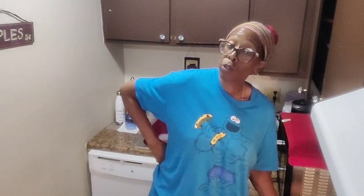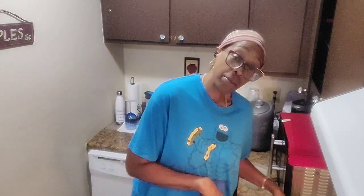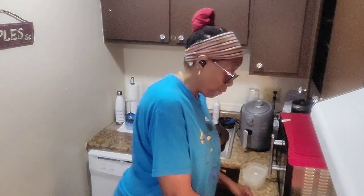Different dogs have different health issues, and schnauzers have a lot of health issues. So I'm trying to lessen them. So far we've been together for 4 years, and I've just been doing this for 2 years now. But his weight went up. Like I said, there would be days he wouldn't eat when I was feeding him the bag food. So his weight went up, and now I'm working on backing him off. But I still want him at a healthy weight. Maybe 20 pounds would be great if I can get him down to it. He's going to be on the first edition of my 600-pound life pet edition. So I'm going to try to stop that from happening.